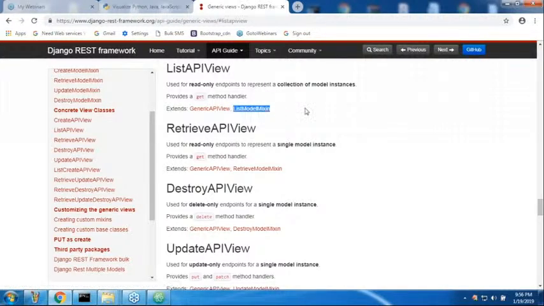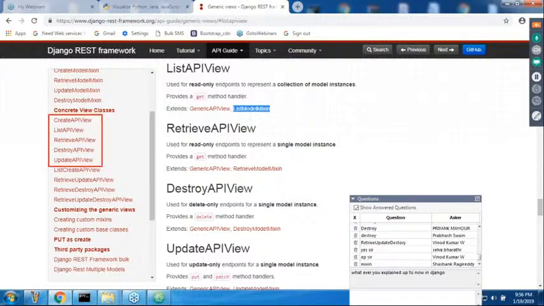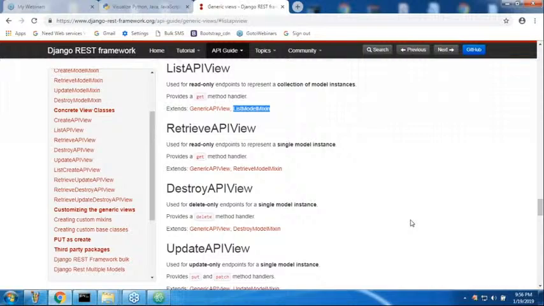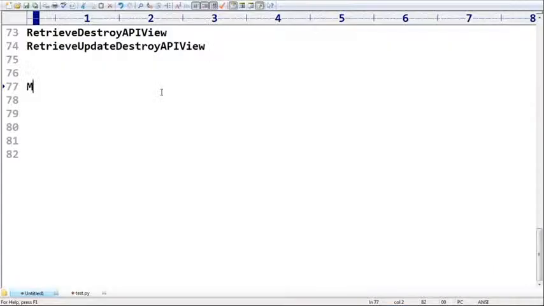This means these concrete classes are implemented internally by using mixins. You can see here retrieve model mixin, destroy model mixin, like this. So first thing you people should be aware of: what is a mixin?